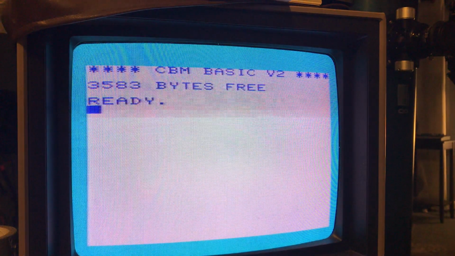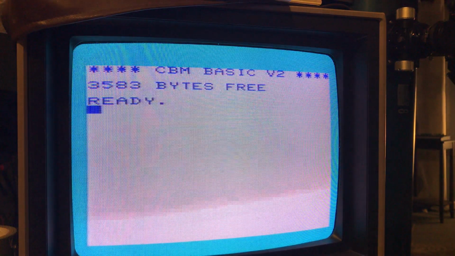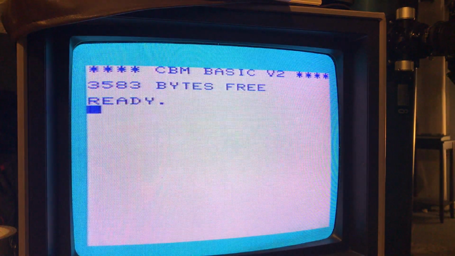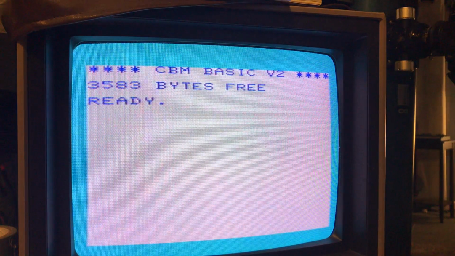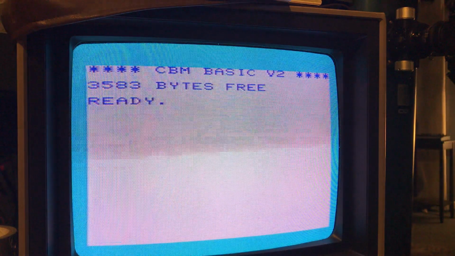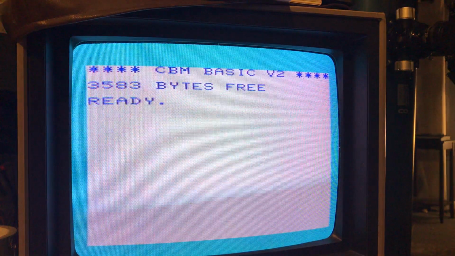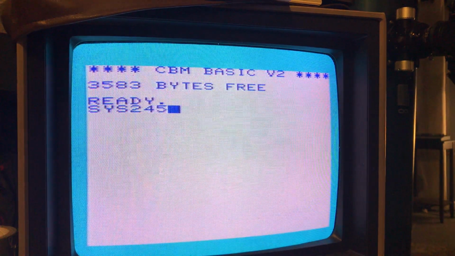Hi there, this is a demonstration of wAxScore, which is a musical scoring program for the Wax ecosystem. It's essentially a plug-in to Wax that allows you to enter data as musical notes, play them back, and edit them. So in this case, I'm going to start up Wax here.